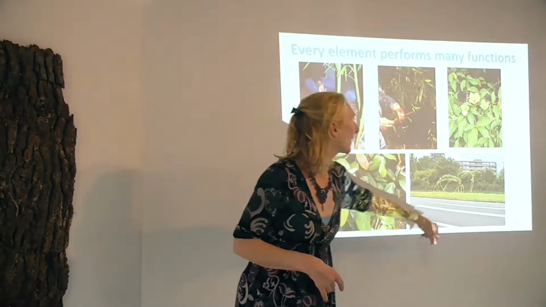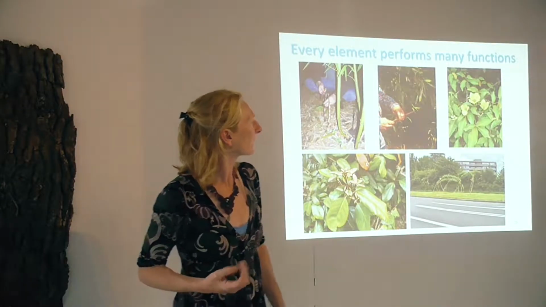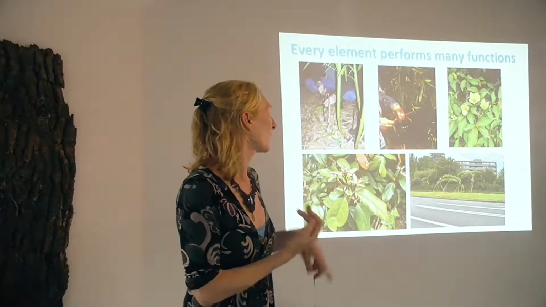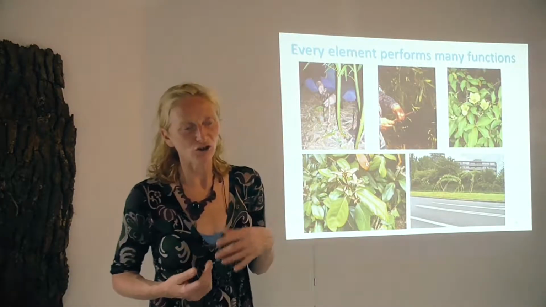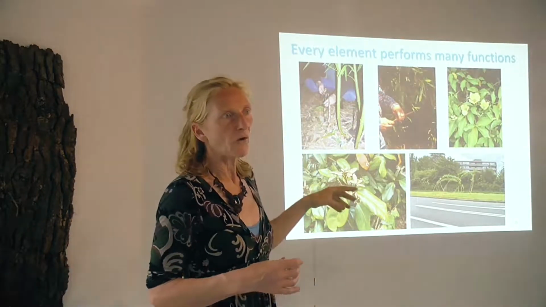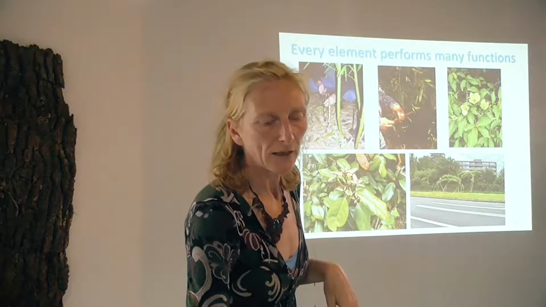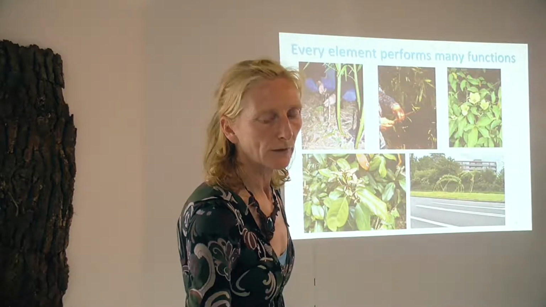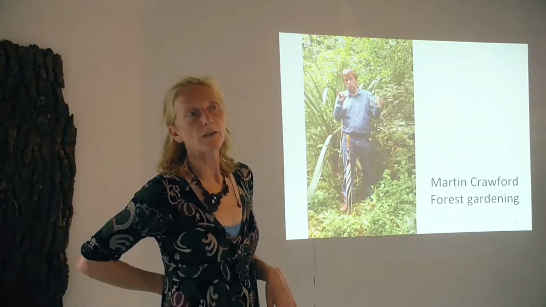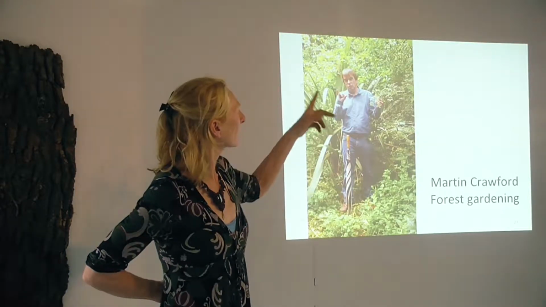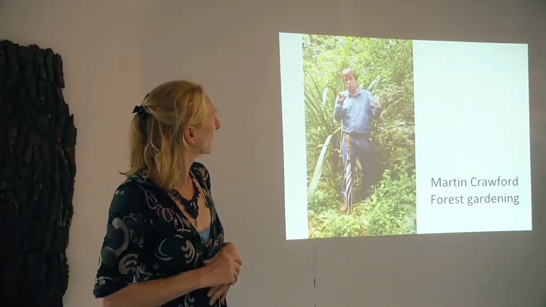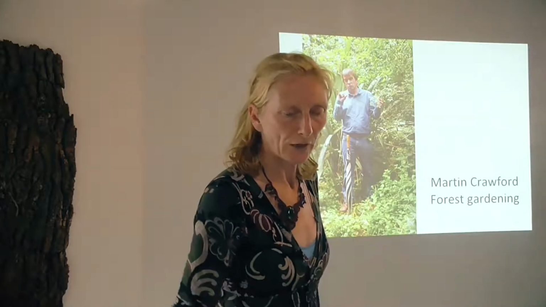And then an example of willow. Willow is a very multifunctional plant, and this is a picture actually of it used in a sculptural way on road verges, but it also creates a medicine. You can make baskets and many structures and use it as biofuel. So choosing things for our designs that will provide us with many functions. And Martin Crawford has become a world expert in forest gardening. He has a demonstration garden just outside Totnes. If you want to know more, he's a good source for that.